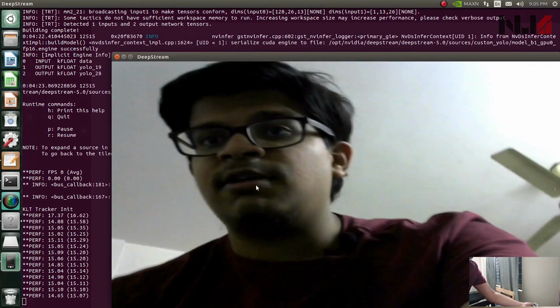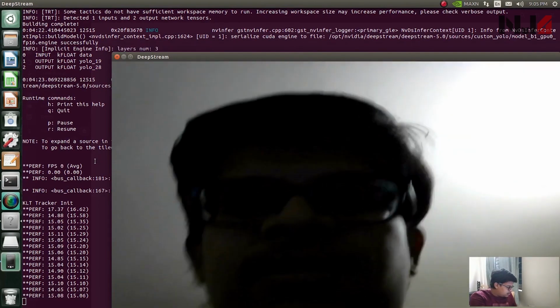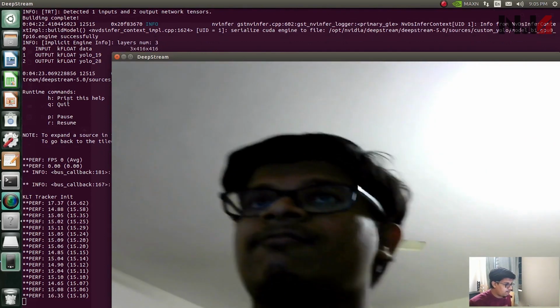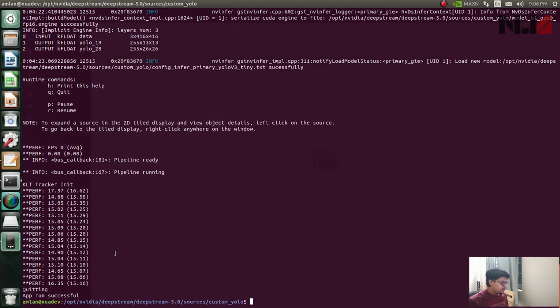Anyways, let's see what is popping up in the terminal. Okay, just give me a moment to settle down. I'll close this. So as you can see, this is the performance on the live object detection. We got a max of 17 frames per second.